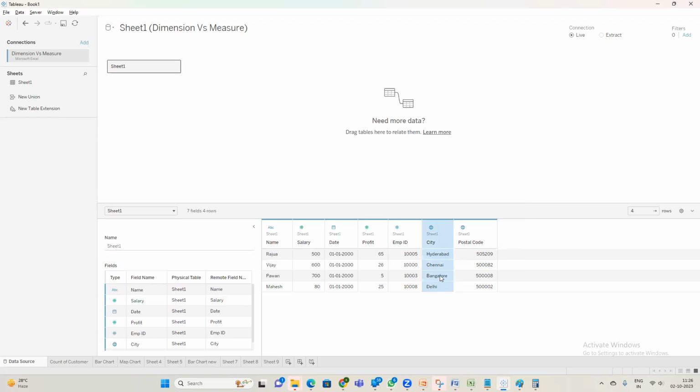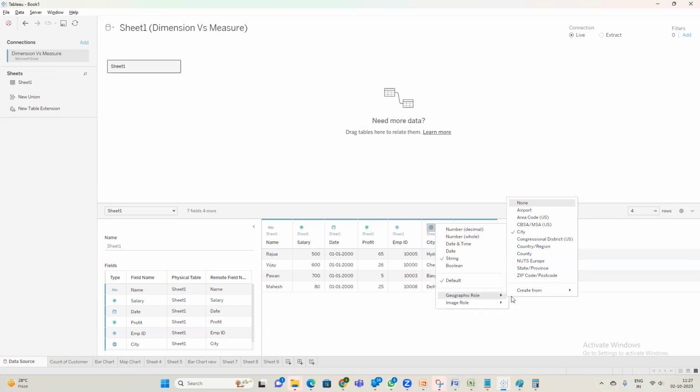So these all places are registered, or they have implemented them in their algorithm. They have mentioned each and every place in the algorithm. If you write those names correctly, Tableau will understand that it is a geolocation and what the location of that particular geolocation is. Even the postal codes, Tableau will understand, and that will be assigned with a globe symbol here. If the name spellings are correct, Tableau will automatically understand that it is a geolocation, and it will assign a geographical role for that. So Tableau also identified it as a city.